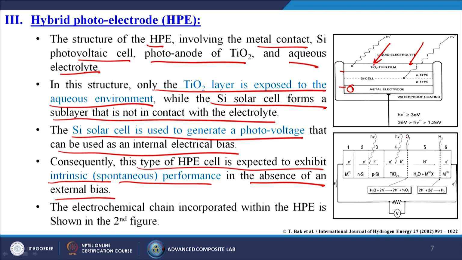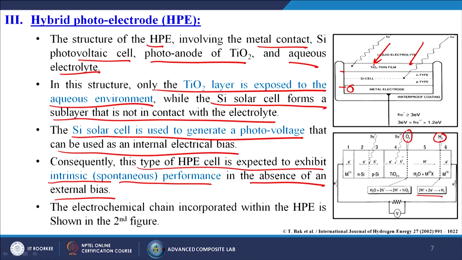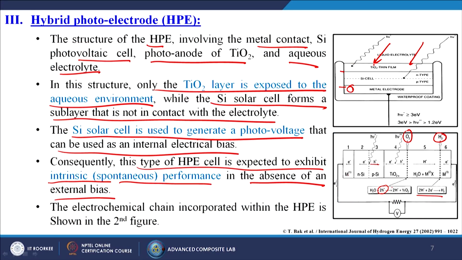So, it is generating oxygen, which is why the oxygen is coming out of the system itself. At this point, the 2H+ takes 2 electrons and forms hydrogen gas, which comes out of the system itself. Here H+ means the hole, so 2H+ means two holes. The hole movement and the electron movement take place in opposite directions, that is the basic semiconductor theory. If the electron moves in one direction, the hole moves in the opposite direction.